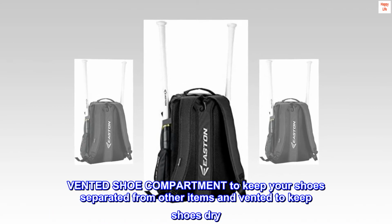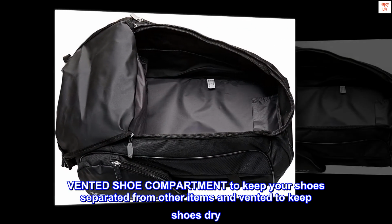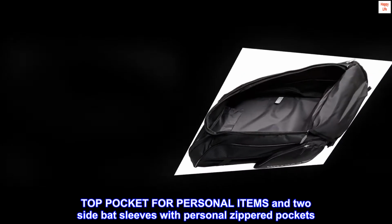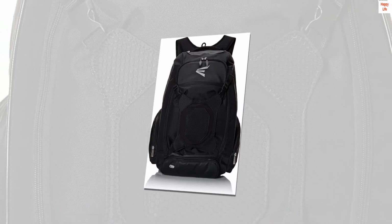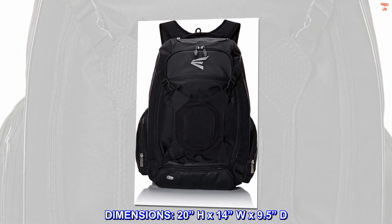Vented shoe compartment to keep your shoes separated from other items and vented to keep shoes dry. Top pocket for personal items and two side bat sleeves with personal zippered pockets. Padded back and shoulder straps for easy carrying and comfort. Dimensions: 20 inches H by 14 inches W by 9.5 D.